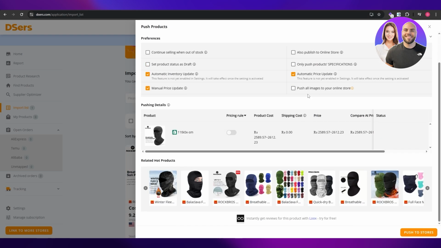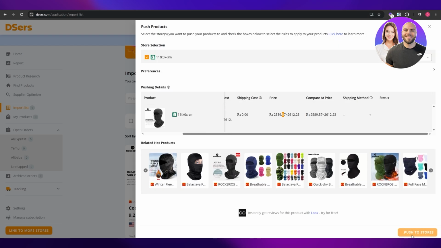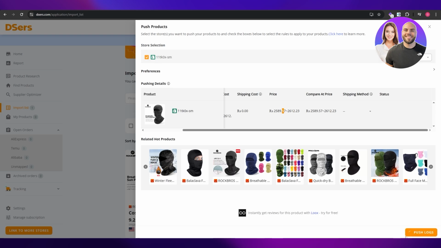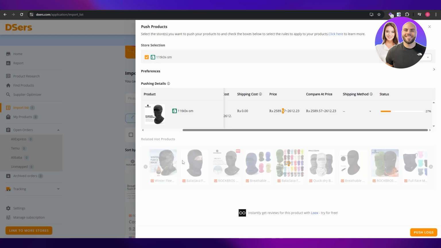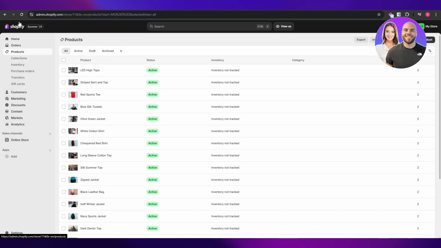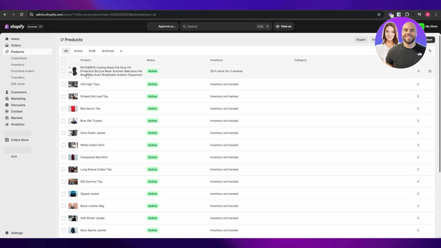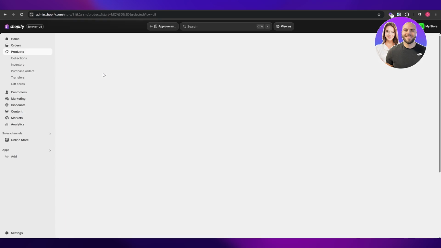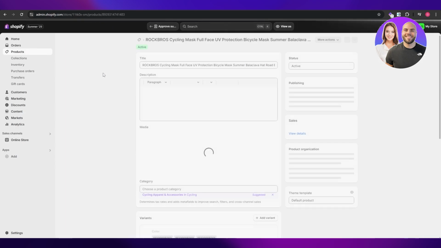So now you can push all images. You can select price rules. Here you can add stuff to it, but I think this is okay. And then we can click on push to store. It's going to push your product to your store and give you a confirmation in one second. You can even select the store from here. So status is good. It's now published. We can come back to the store, click on the products and reload it, find it over here, and there we go. We now have the product right here. So it's as simple as that. It's as easy. This is one of the best ways to do it.